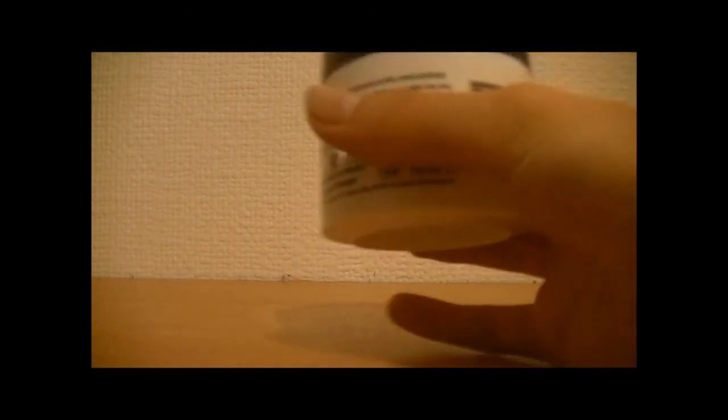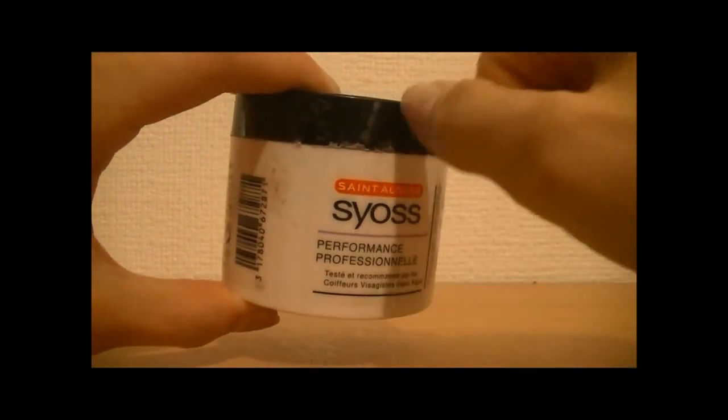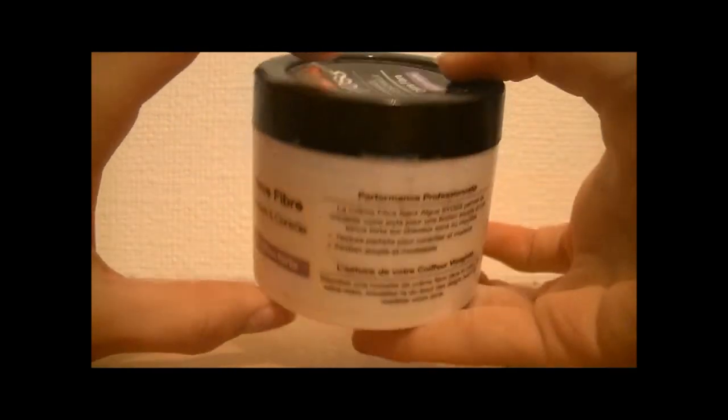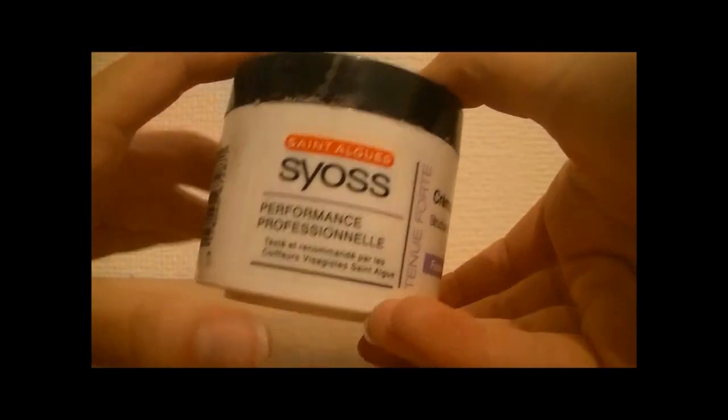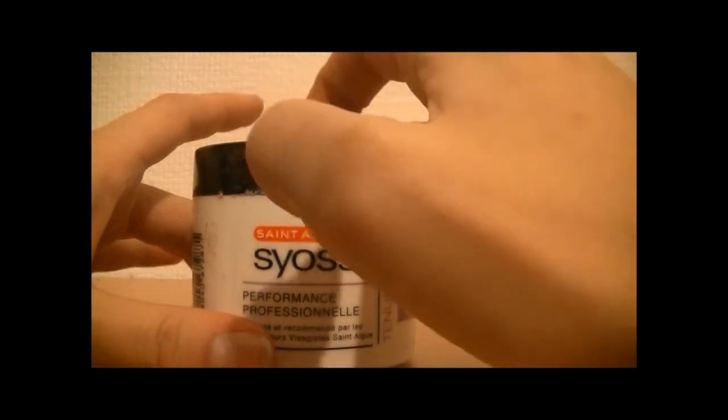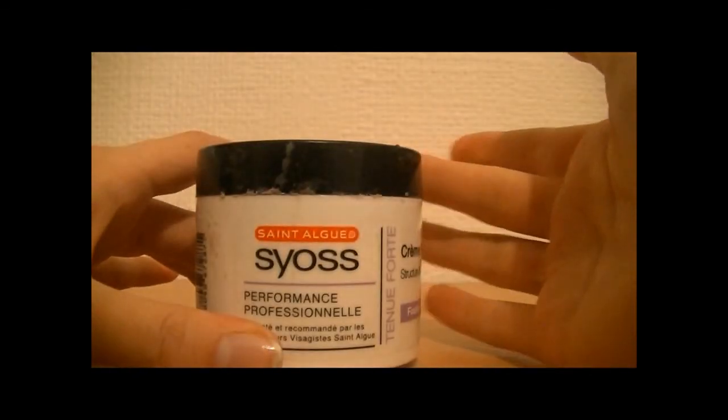And I've kept the best till last, because this thing that I'm going to show you right now sounds really nice but unfortunately the tub is really disgusting. It's this hair gel stuff, so as you can see, it's just kind of disgusting, basically. But my mum used it, I don't think she uses it anymore, to tone her hair, like shape it and stuff, because she's got quite short hair, so she uses this.